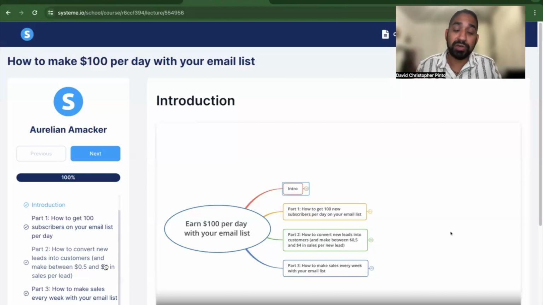Okay, so this is teaching you how to bridge those 2 things together, convert your leads and monetize them, even at literally 5 cents to $4 for each sale or each lead that you're getting. And then how to make sales every single week from your email list, and track them and everything else. I personally have gone through this training, guys, and I keep going back to it for specifically this reason. I'm not yet at $100 per day with my email list. So how do I get to that $100 per day? I'm doing the affiliate marketing essentials course, which is the course that I created. It has a different structure, but it's still focusing on these elements right here.